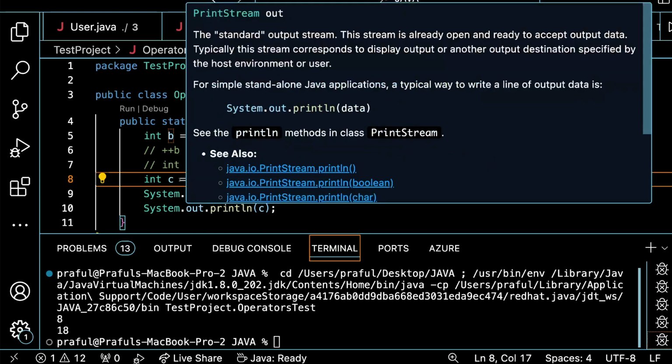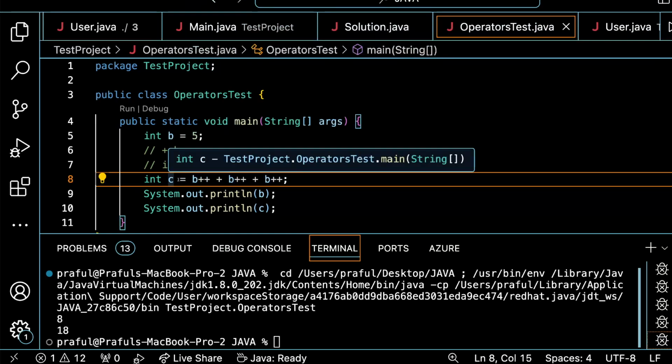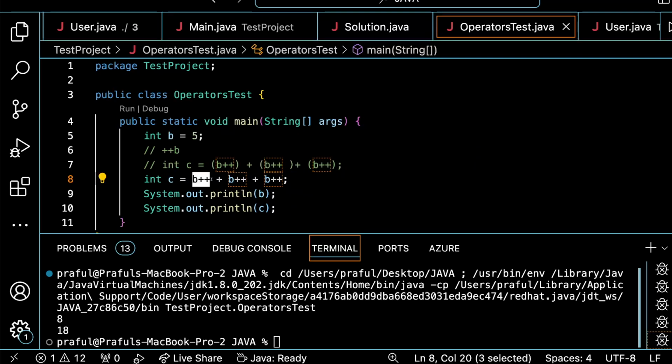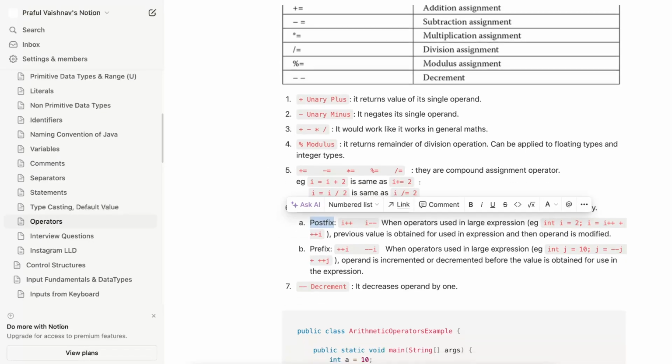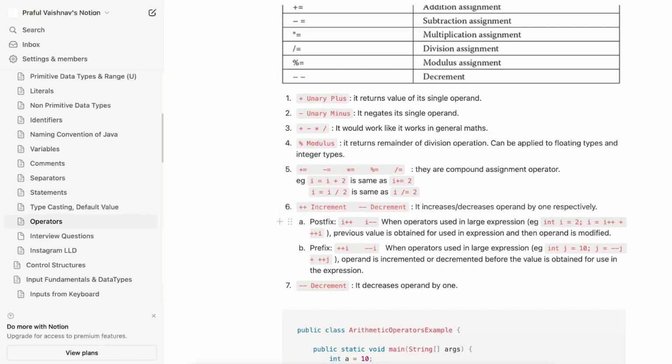So in Java or any mathematics, whenever an expression is evaluated, it will be evaluated from left to right. When we said if it is a postfix, the previous value is obtained for use in the expression and then the operand is modified.